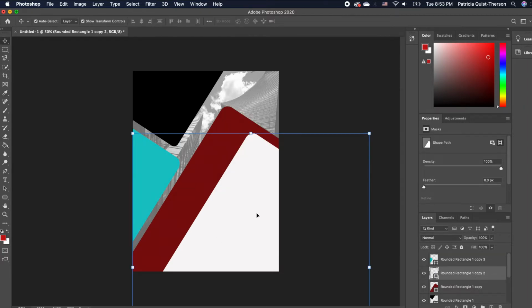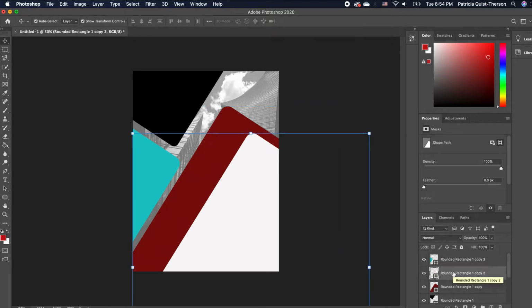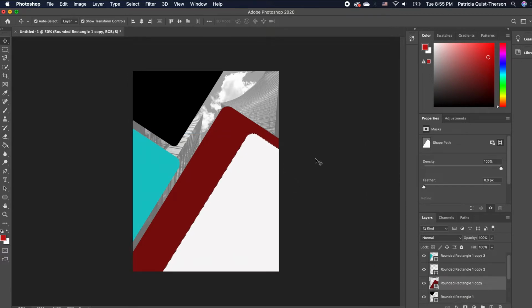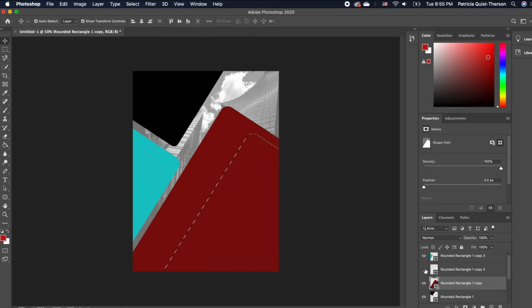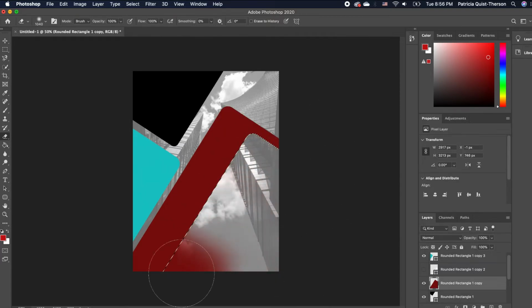So now we want to cut out this white area inside the red. To do that, we are going to click on the white layer, holding down the Command key. We are going to select that boundary. Once we make the selection, we're going to turn off the white layer so we can see this. And you want to make sure now you're on the red layer, and then you can pick your eraser and you want to click OK. You want to convert this into a shape. And now we're just going to cut this out or clean it off. And I'm going to press Command D to deselect.